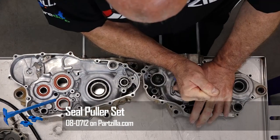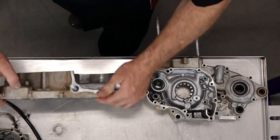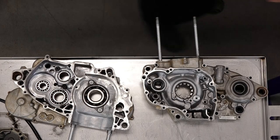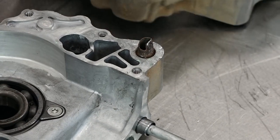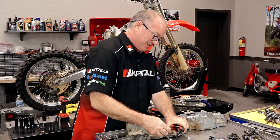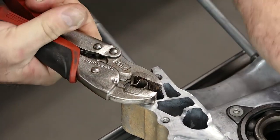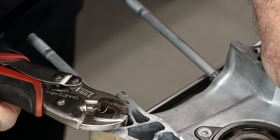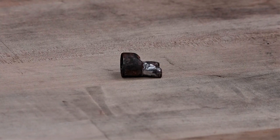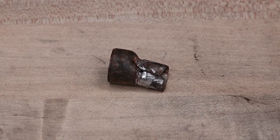There's a really cool tool that makes it easy to pull these seals. We'll start with this one first. Get all the dowels out — we are not reusing this. No way, that was way too traumatic. It's even trying to give me a hard time getting it out with a pair of vice grips. You can imagine how tough it was to get these cases to separate. If you don't believe me, go look at the teardown video — it was brutal. It's completely corroded in there. If that's happened to you, leave us a comment in the section below.